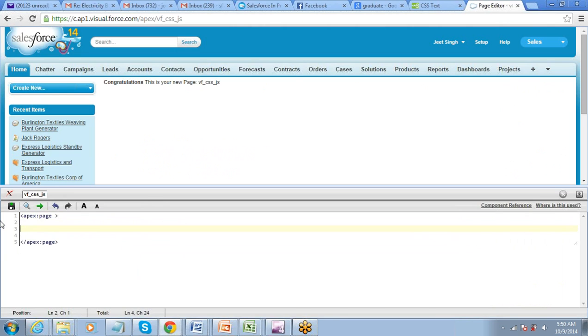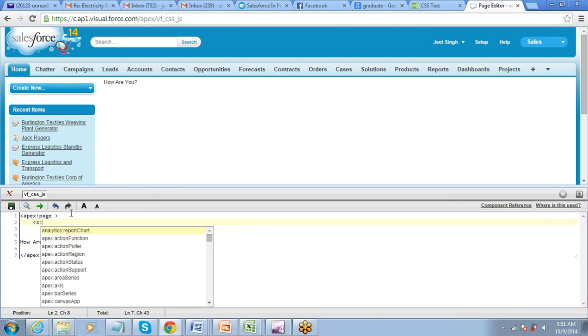Let's say on your page you have this text, how are you? This is what you have on your page, and now you want to control the formatting of this. Before you start writing the Visualforce code within the Apex page, you should define the style.